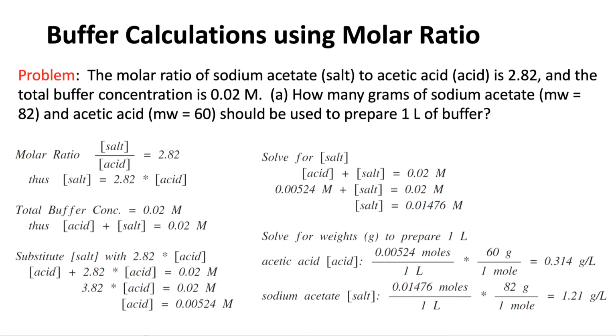That way the units of moles cancel, and if we multiply that across, your final answer would be 1.21 grams per liter. So this shows you the culmination of how these formulas can be very useful for calculating the requirements, the weight we need for various parts of our buffer solution, based off of what we're trying to accomplish, what pKa we have for our acid, and the total concentrations, and how they relate to each other.